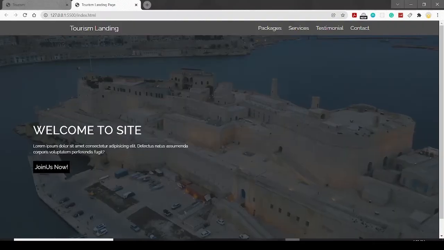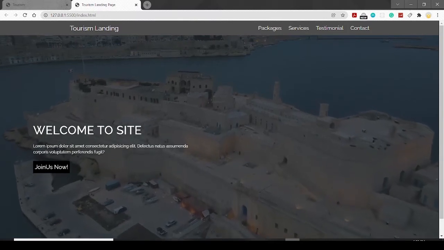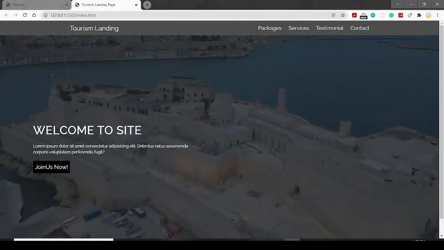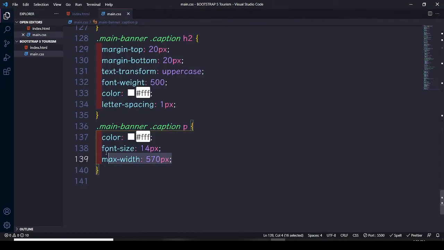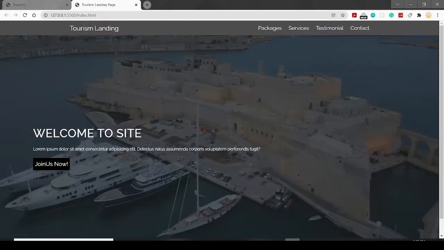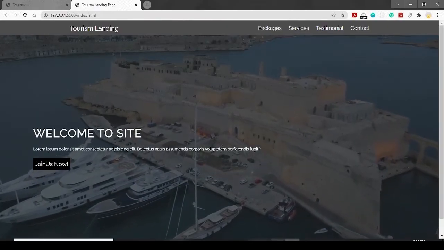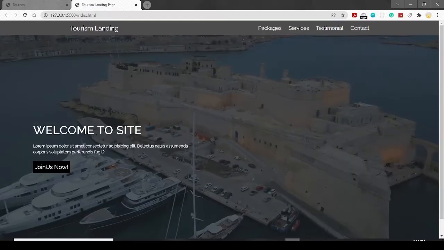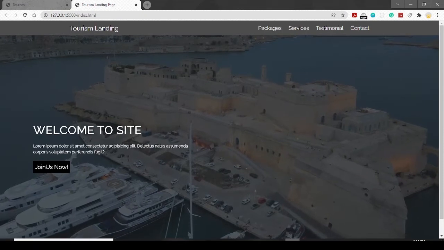Move on to the browser. Okay, now it's looking good. Before it was just there. Let me show you that. What if we don't use this? So you can see the text, it doesn't look good. Just put it here, save it. Now it's looking cool.